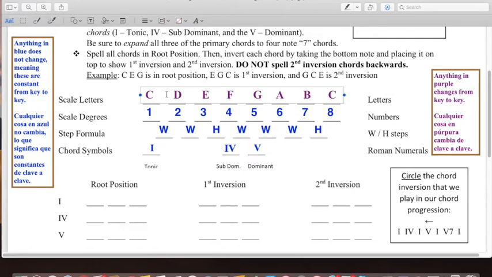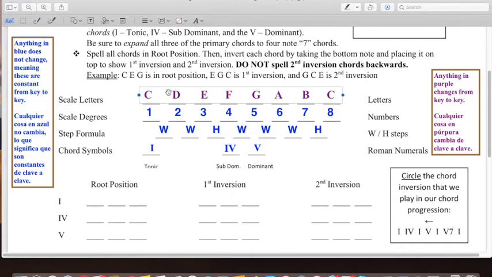And the next thing we do after we lay down our letters is we identify the step formula. The formula is the key to building a scale. So we're going to ask, from C to D, do we have a whole step? Yes, we do. There's one black key in between. From D to E, do we have a whole step? The answer is yes. From D to E, there's a black key. Between E and F and B and C, we know from our previous studies that these are where the half steps lie on the piano. And that's where this function in the formula works. So everything else is a whole step.